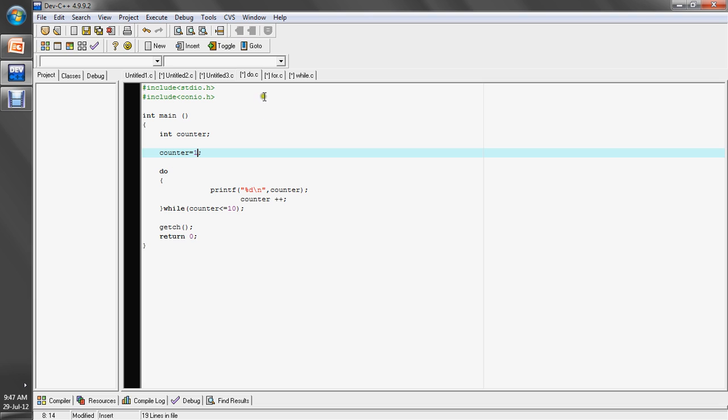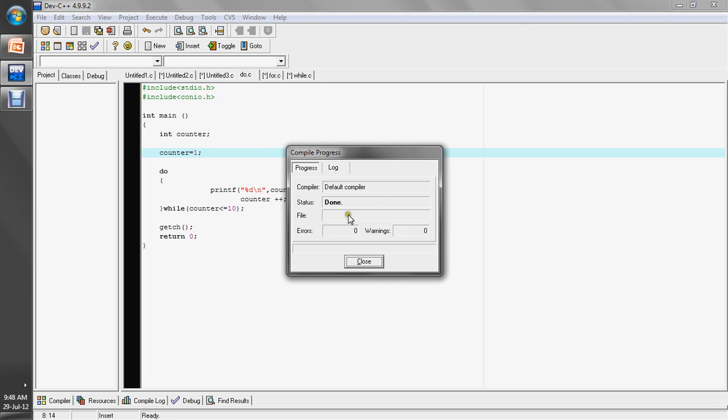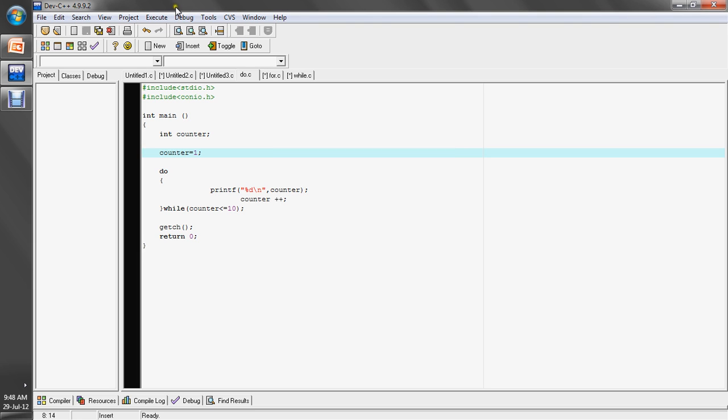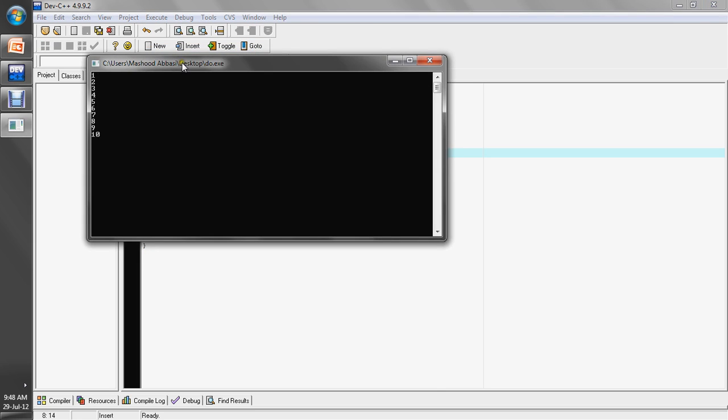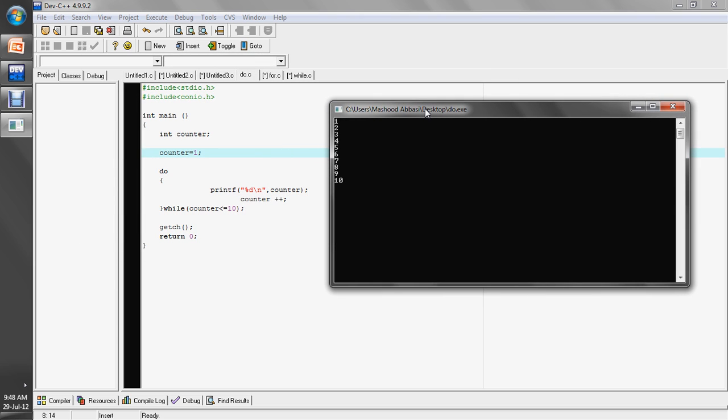So I show you the output of the do while loop. So the same output, 1 to 10. So I show you that the same code is written with the for loop, while loop, and do while loop.